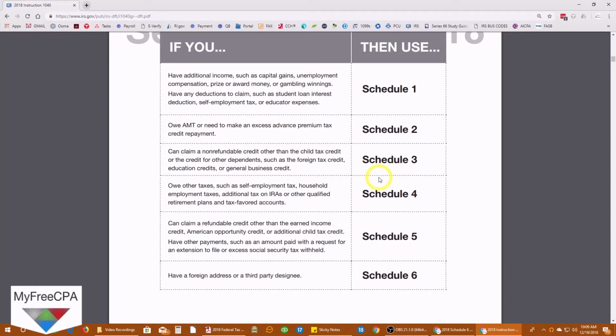This year, let's say you made a lot of money. If you made a lot of money, retroactively, you have to pay back that credit that they gave you to buy your health insurance. So you go from making a little bit to making a lot. You have to pay an excess advance premium tax credit repayment. You have to pay back the excess of the tax credit you wouldn't have gotten had they known you were going to make a lot of money.